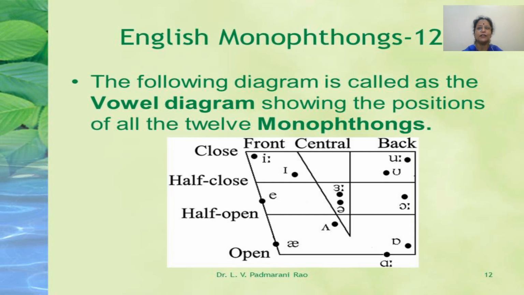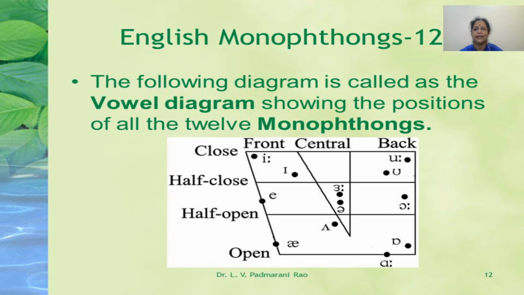Similarly, let us tell all the three term labels for the sounds that are there in the diagram. The second sound is I, as in sit, is centralized front just above the half closed position, unrounded vowel. E, as in get, is front between half closed and half open, unrounded vowel. A, open your mouth wide. A, as in apple, is front, open, unrounded vowel. Going to the back vowels, ah, open your mouth. Ah, as in car, is back, open, unrounded, long vowel.